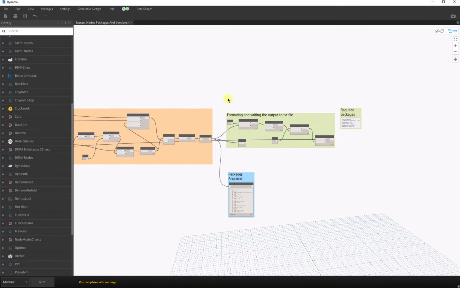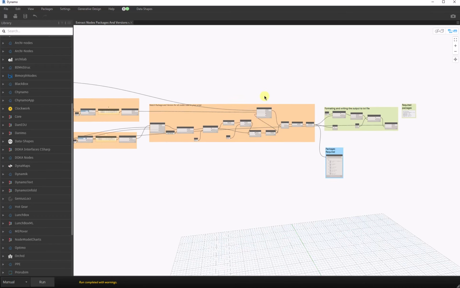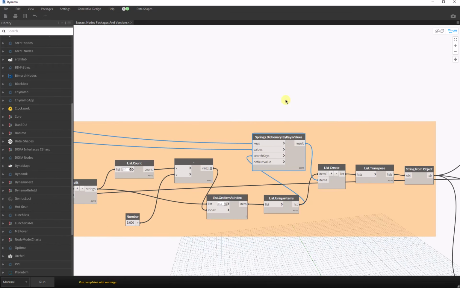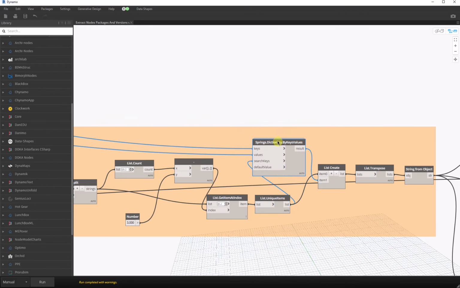I spent some time to build this script. I couldn't find any good solution. It looks like there is a solution for the newer versions of Dynamo, after 2.3. The problem is going to be solved by the developers of Dynamo in a way that they're going to write the information about the packages inside of the Dynamo scripts, so people will no longer need to ask the author which packages he used and which versions. They will be already written down in the files, but that's in the newer versions. So if you're using anything before 2.3, the script might be useful for you.